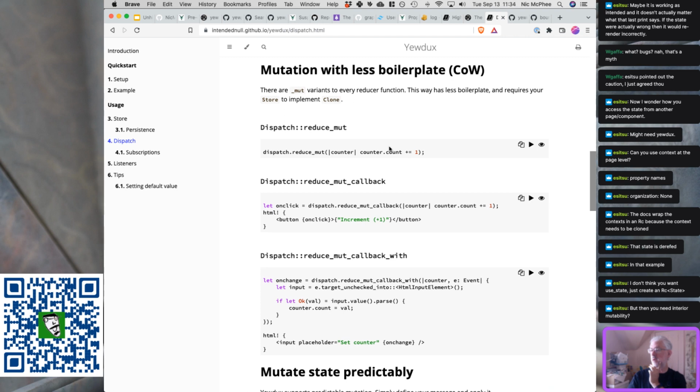Reduce takes the thing and makes a new thing, and reduce mute just modifies it in place. Oh. Interesting. Now it says that it requires store to implement clone, which suggests that they're going to be cloning stuff internally. And you won't know when that happens.